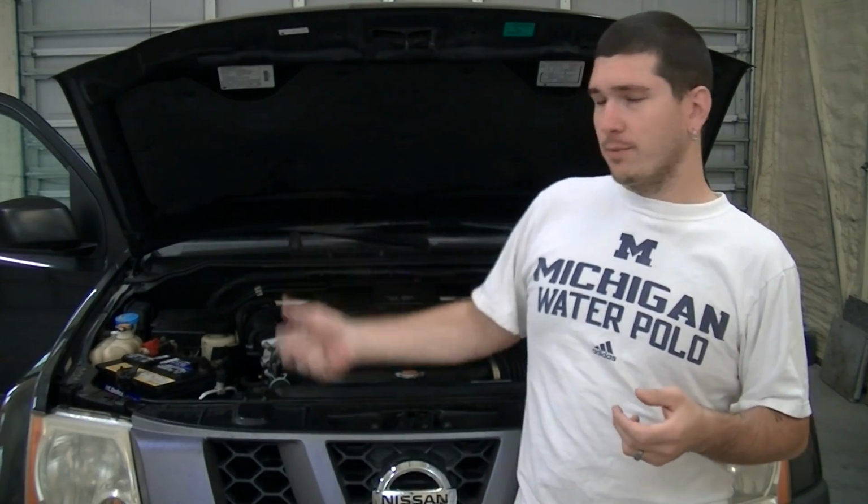Also, when you're messing with anything electronic in the vehicle, and spark plugs are no exception, you always want to start by removing the negative battery cable so you don't have any electricity running through the car. If you accidentally short out a coil pack, or connect something when you're messing with the motor, you could shock yourself or mess up your coil packs or anything else you're removing to get to them. So definitely be careful, remove that negative battery cable, and we don't really have to worry about any issues there. So that's about it. Let's get started and get these spark plugs replaced.